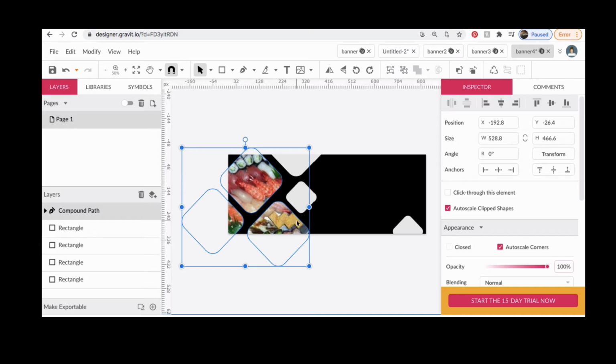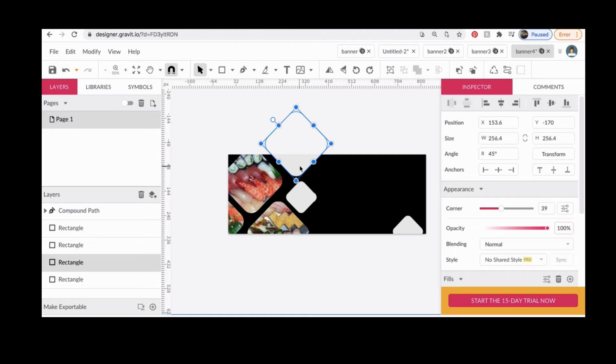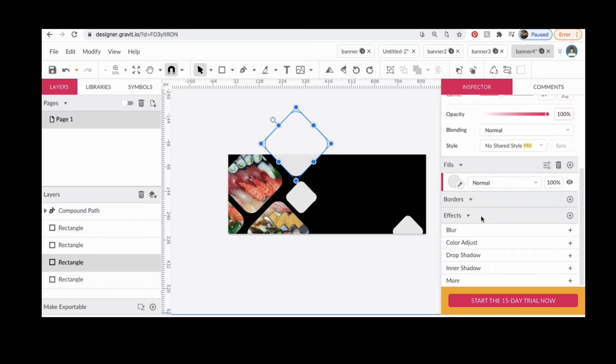Another thing I think that's interesting to do is to choose colors for these other shapes from our picture. So that will help to increase the sense of unity in our design. So if we select this rectangle and we go to fills and click the little eyedropper, we can find colors that are actually in our photo. Like I like this green, and we can fill the other rectangles with that color.